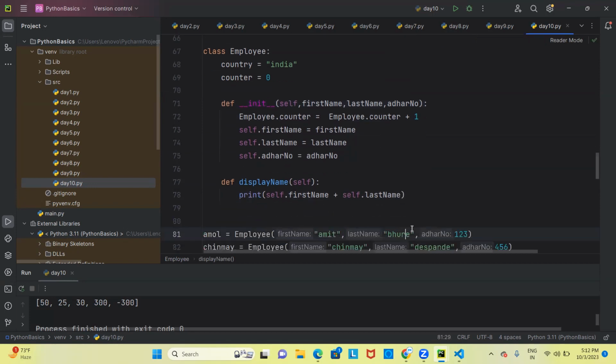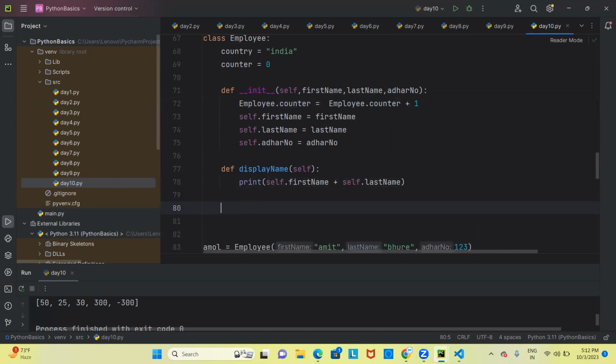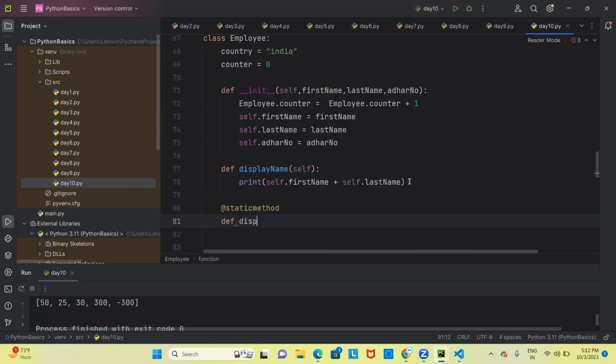And now if you want to display this Employee.counter value, I am writing just an informative method, which is a class static method. So I say @staticmethod, define display object.